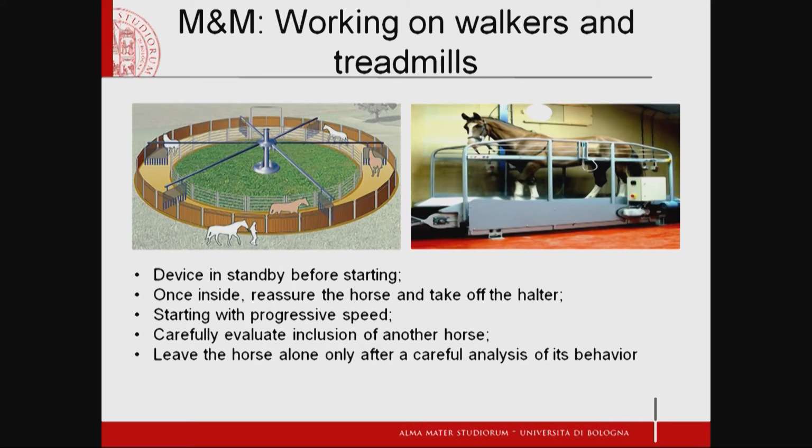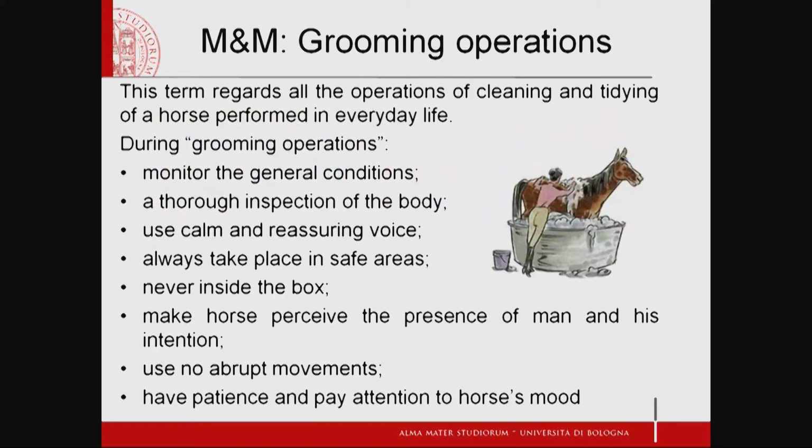Other risks are related with the performance of grooming operation. This term regards all the operations of cleaning and tending of a horse performed in everyday life. During grooming operation, a worker must monitor the general condition of the horse through an inspection of the body, and use a calm and reassuring voice. This operation always takes place in safety areas, never inside the box, and makes the horse perceive the presence of man and his intention. Using non-abrupt movements, having patience and paying attention to the horse's mood are some rules to adopt.